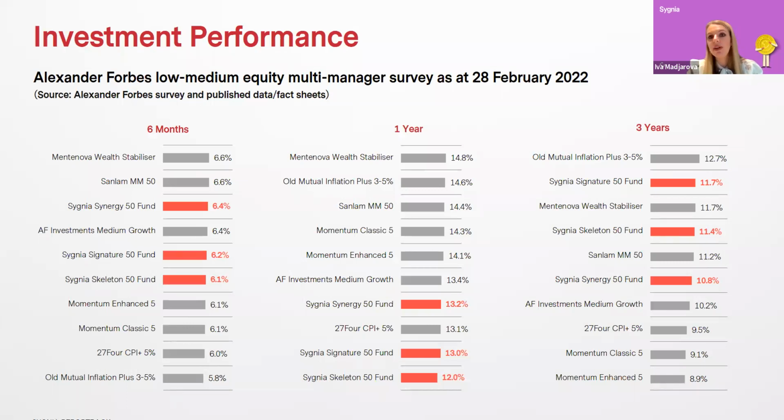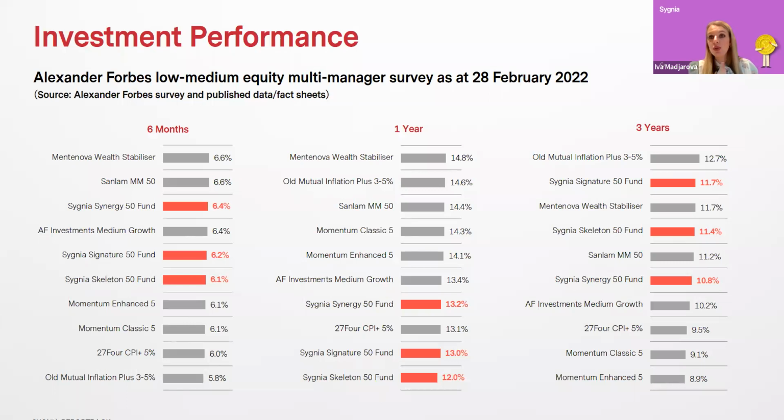Over the 1 year, however, we can see that the portfolios are closer to the bottom of the ranking tables. And this really comes down to the lack of property exposure, and we saw property did very well, as well as the choice of tracking the SWIX over the capped SWIX. And the SWIX did have a lower return than the capped SWIX. So portfolios that track the capped SWIX have done better, and active managers too. A lot of these portfolios do have active managers, and their active managers are benchmarking themselves against the capped SWIX as well. So we understand where the differences over the 1 year come from.